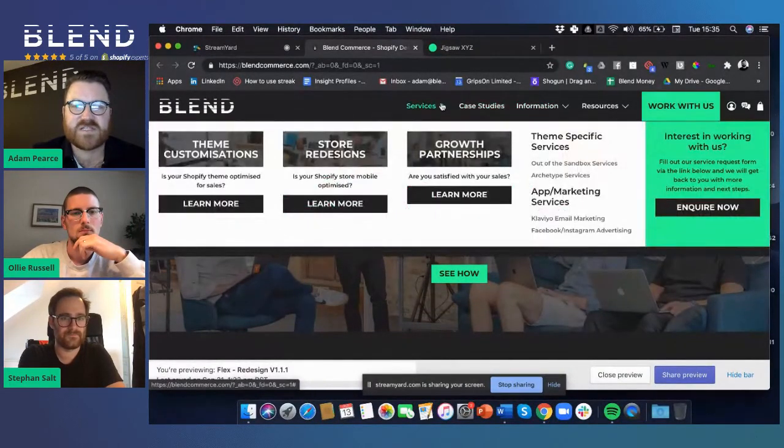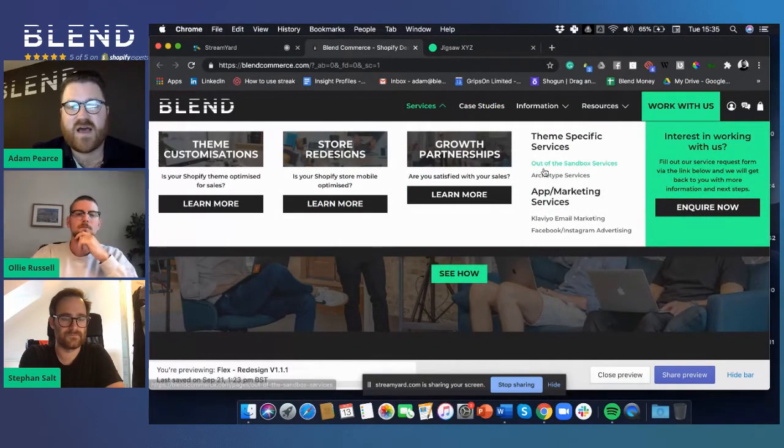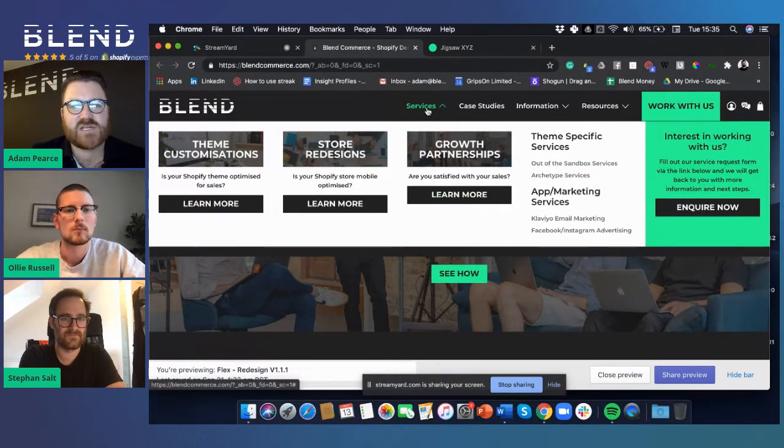Equally as well, it's very fussy in terms of the drop down. This is just realistically far, far too busy. And I think the main problem that we had is that when people looked at navigation, they weren't really sure where they were supposed to go. And I think you'll probably agree there, Stefan, from a UI UX point of view, it's pretty bad.